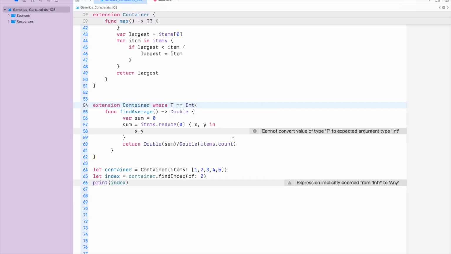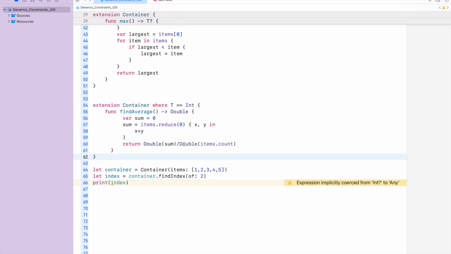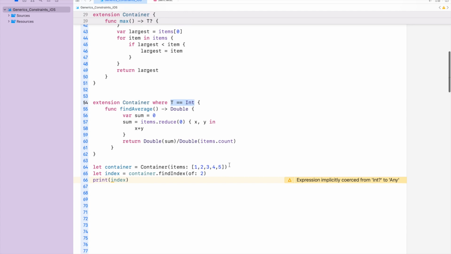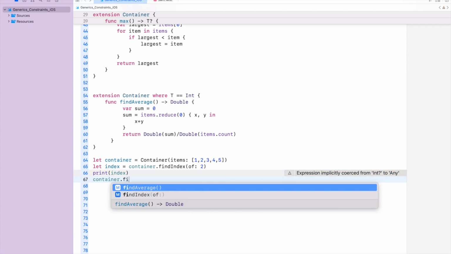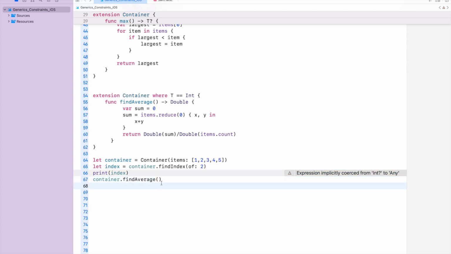So now we should not get any error. So yes, we restricted this function only when T is of type Int. To demonstrate this, let's call this function from the container. As this is an array of Int, let's call find average. We can access this function.